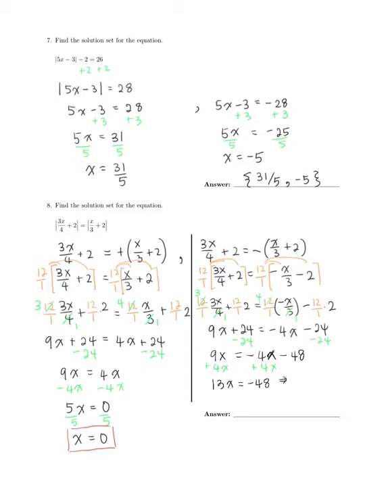So now dividing by 13 on both sides, we're going to have x equals negative 48 over 13, which I cannot reduce any further, so I'm just going to box that for the answer. So it looks like therefore, I don't know if I ever used this three-dot symbol. This means therefore in a math class, by the way. So therefore, our solution set is 0 and negative 48 over 13. All right, so that's going to be our final answer.